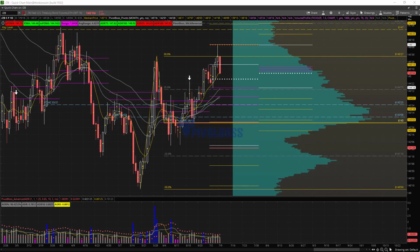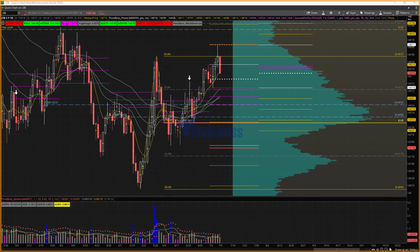The bonds, 30-year bonds, we had this one as a short candidate last Friday in our trading room. This is one of the ones we found based off of rejection at the key range high. So this is the key range from here to here. A sell-off with a rally back to the mid. Those are your key range levels. And then right here's the rejection of the key range high. And then today with a big move down so far.